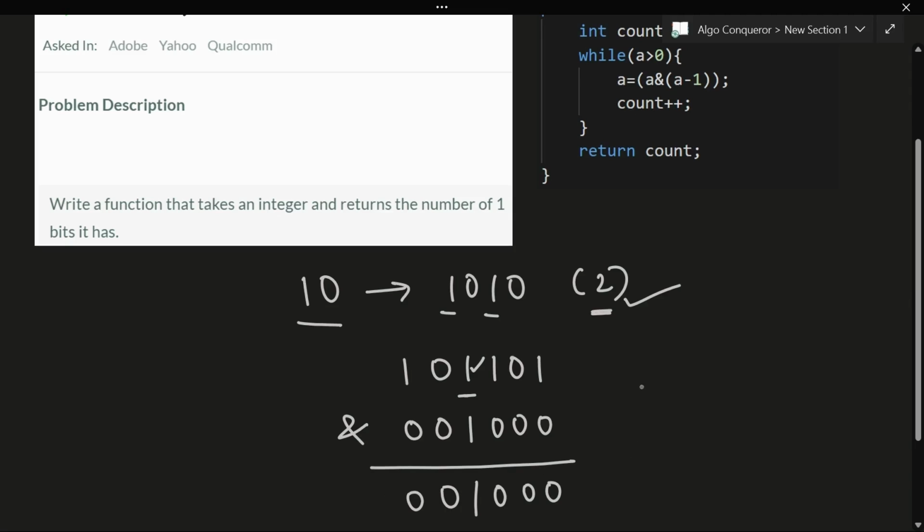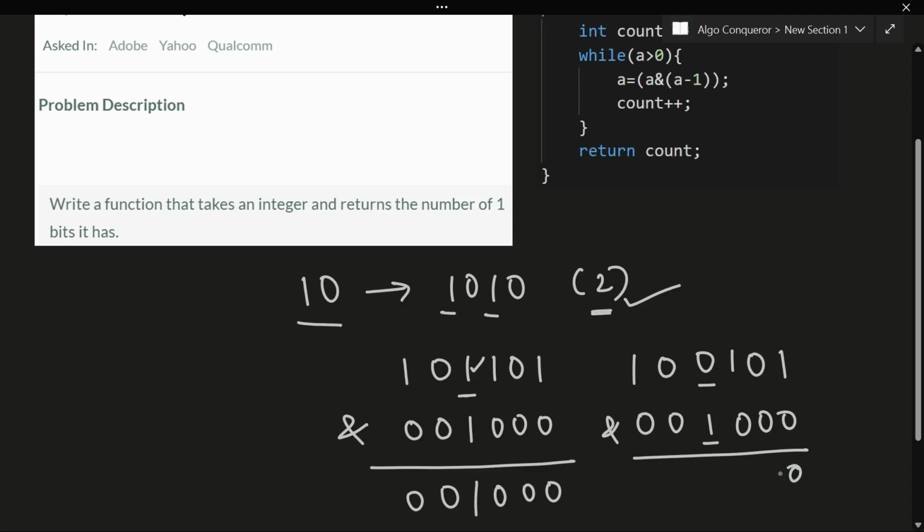Now let's take another example where I'm taking 0 in that particular position and I'm trying to do an AND operation with this number. If you do an AND operation, what will this give you? All this becomes zeros naturally, but this one also becomes 0 because here there is a 0.